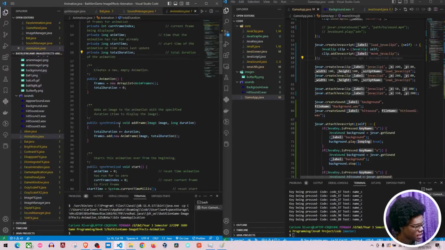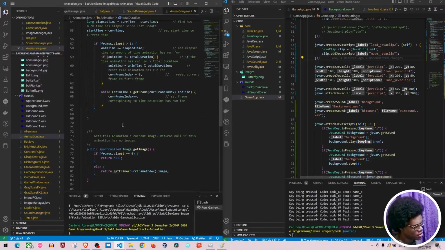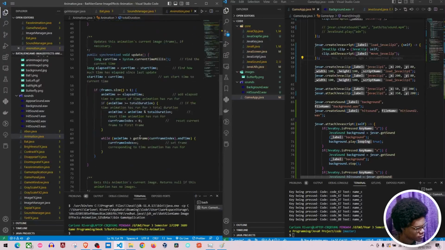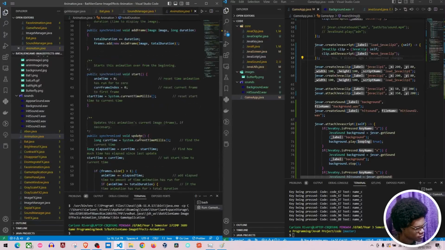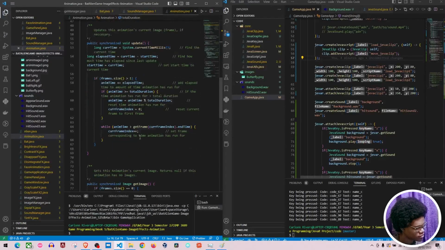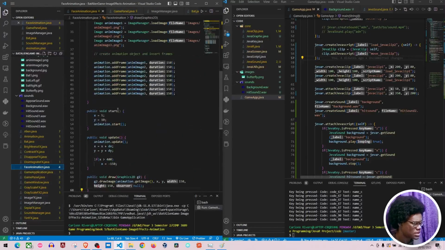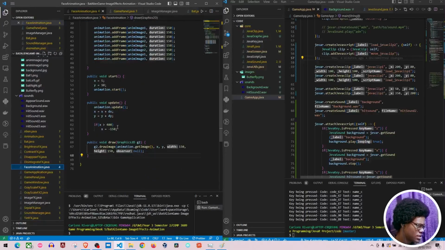So Sid has an animation class that does all the synchronization and updates and everything for you. And then he has a face animation that uses this and does the updates based on the get image.